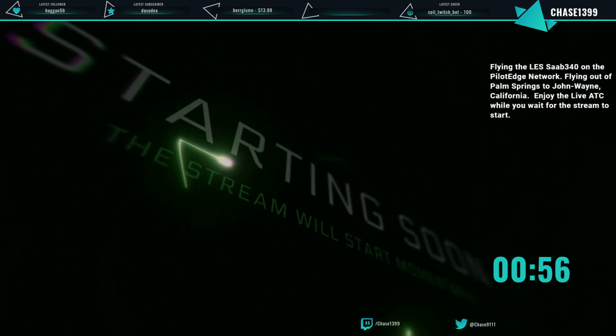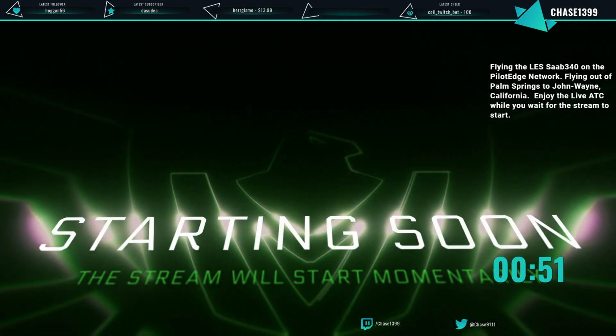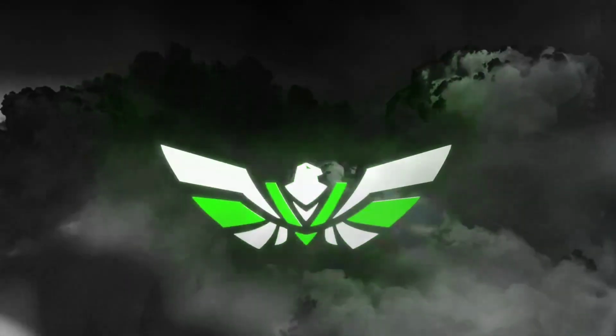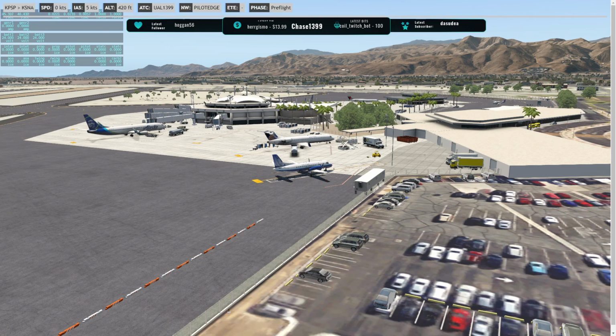Southwest 882, turn left heading 020. 020, Southwest 882. Southwest 5429, contact tower 133.3. Tower 133.3, Southwest 5429. Southwest 4434, airport at 11 o'clock at 15 miles, cleared visual approach runway 35 left. Cleared visual 35 left, Southwest 4434. Southwest 882, reduce speed to 210. United 1826, fly heading 030. Skywest 5545, descend and maintain 9,000.